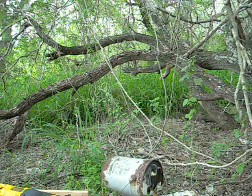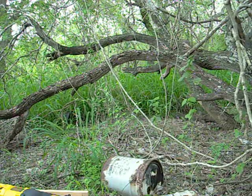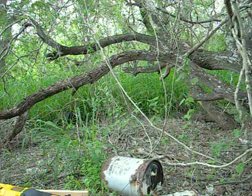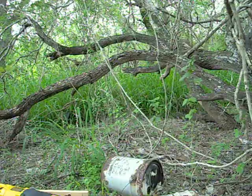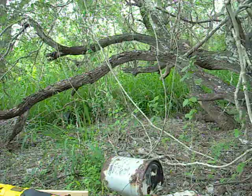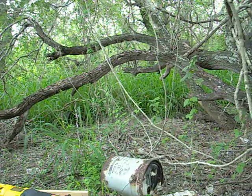I got everything set up. Rather than taking the hive with me, I'm going to try to do the transfer here — it'll kind of stir them up a little bit. I'm at my lunch break right now, so I'll give them a few hours, come back after work, and hopefully they'll settle down into this top bar hive. We'll see how it goes.